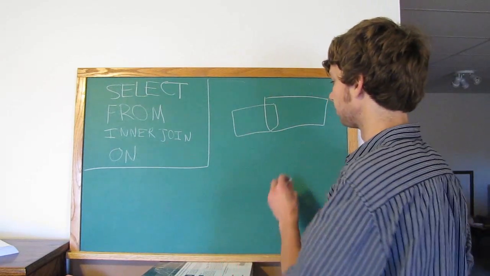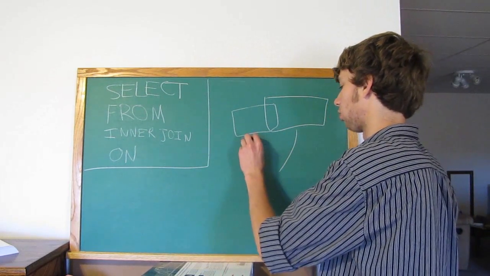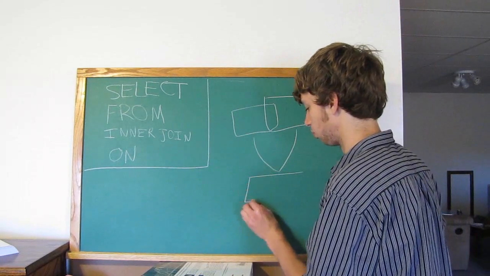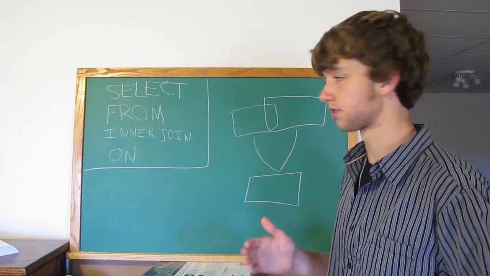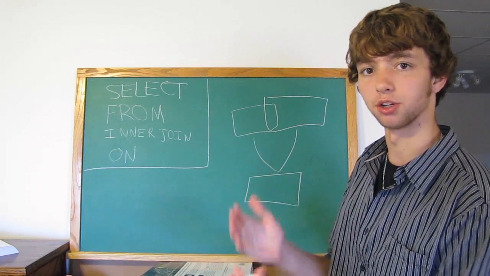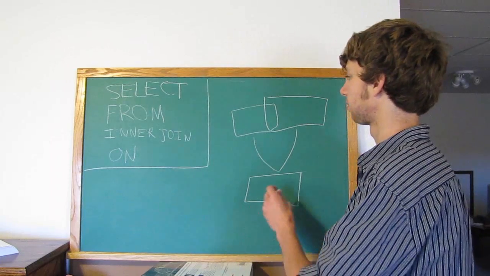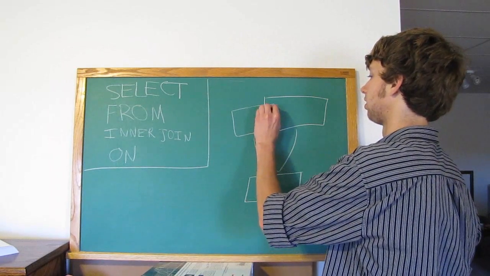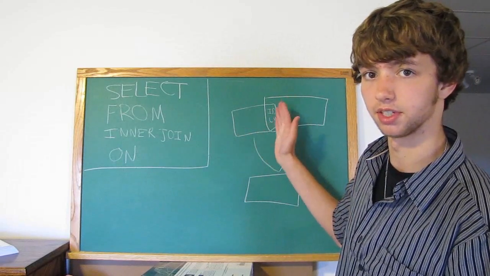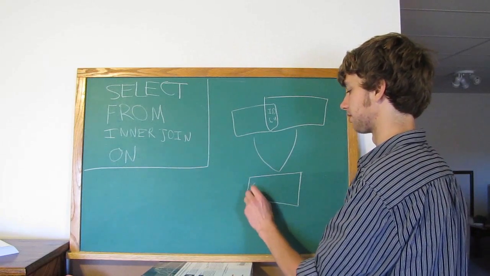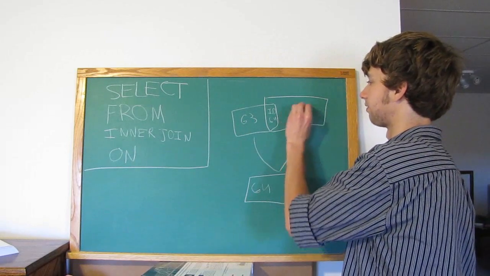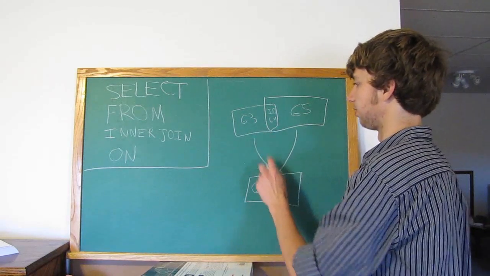So what this does is it will take all of the orders and all of the people that have orders and combine them into one. So the people without any orders are not going to be brought into this new table because they don't overlap. For example, the ID of 64 will be in this table and in this table. That's why you can see it's in both tables. So the ID of 64 will be down here, but 63 won't be down here.